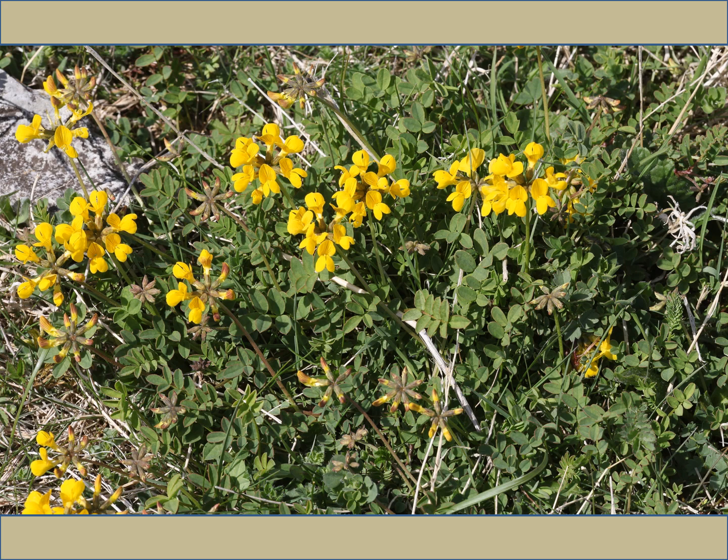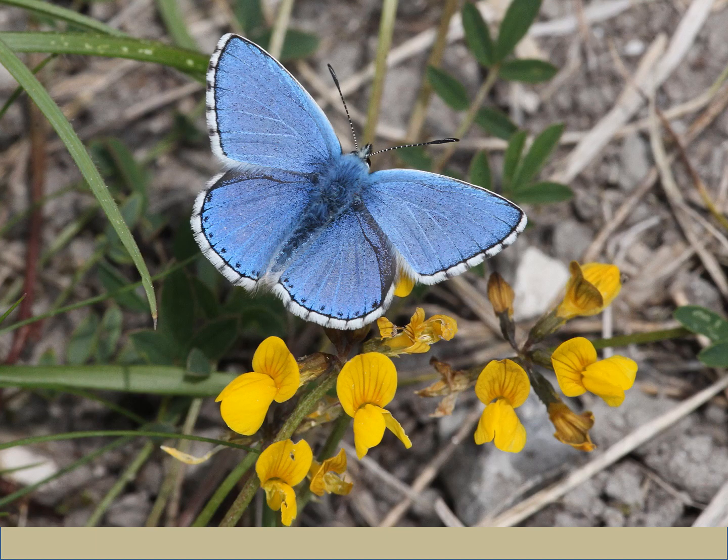This is a horseshoe vetch, the sole food plant of the Adonis blue and Chalkhill blue larvae. This is a male Adonis blue. They mostly appear a brilliant sky blue, but in certain light conditions they can also appear more turquoise or even violet. Small colonies can sometimes be found at the High Angle Battery, Shian Weir and along the old East Weir railway track, now becoming rare.